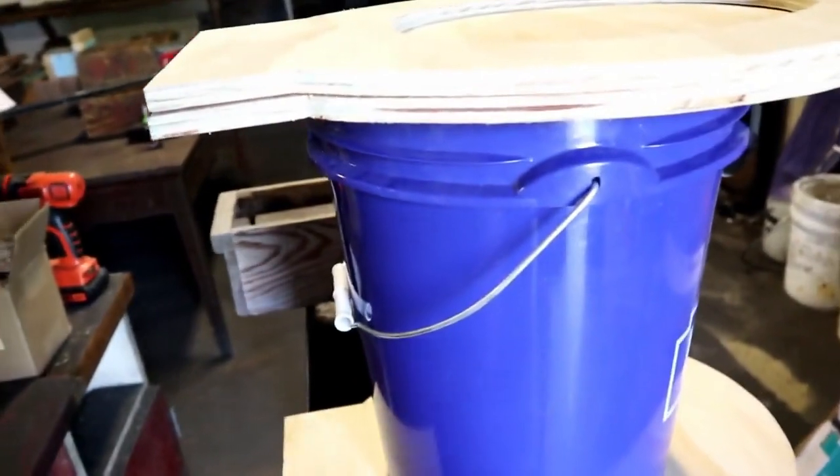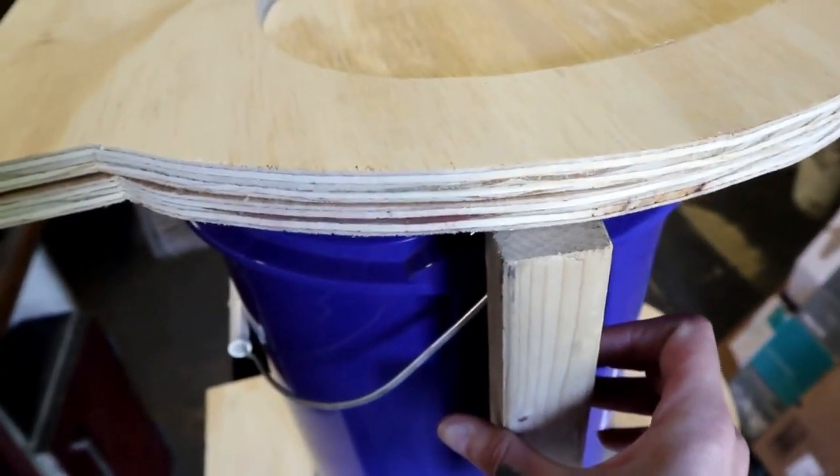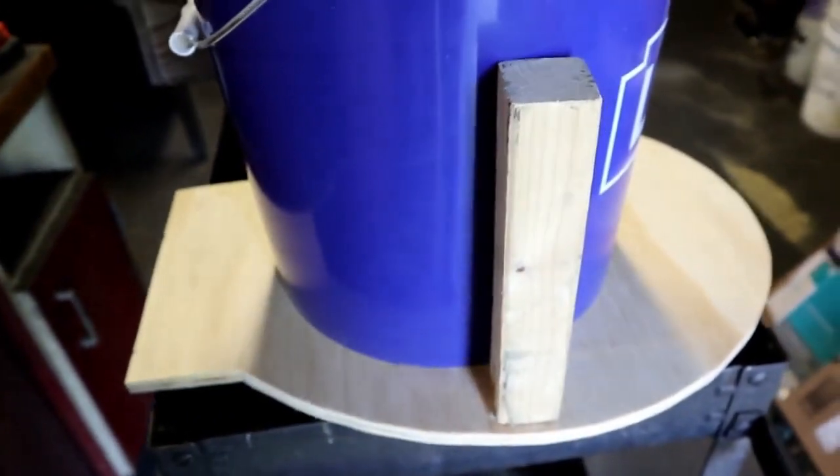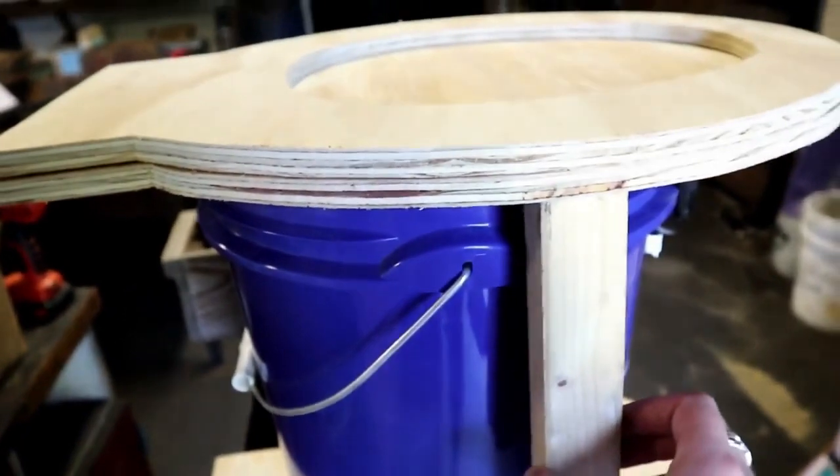I did all of those steps and used that entire 2x4 sheet of plywood. Just a few minutes ago, before my meltdown, I stacked everything up and realized it's not big enough — I don't know if it's the seat I have or what. It just won't work; there's not enough space. The bucket is tapered so it would be okay at the bottom, but it's just not going to work.